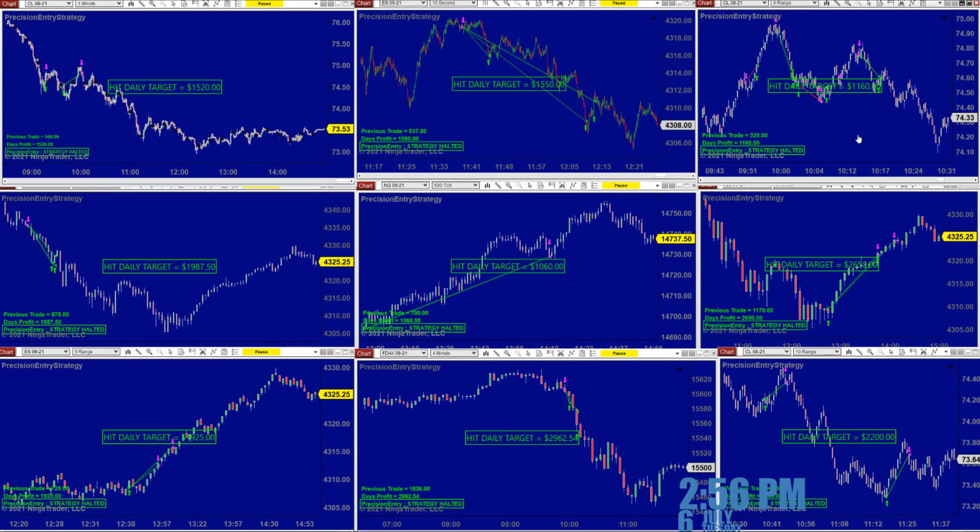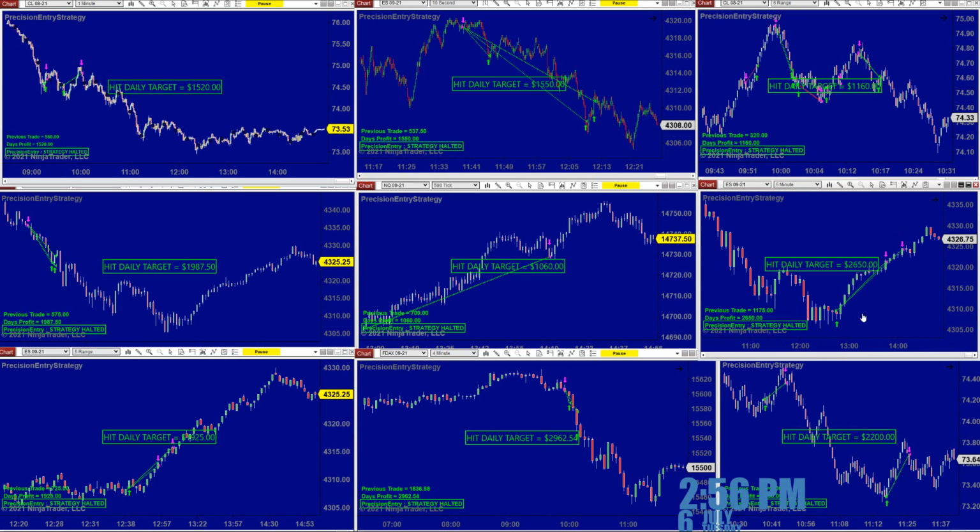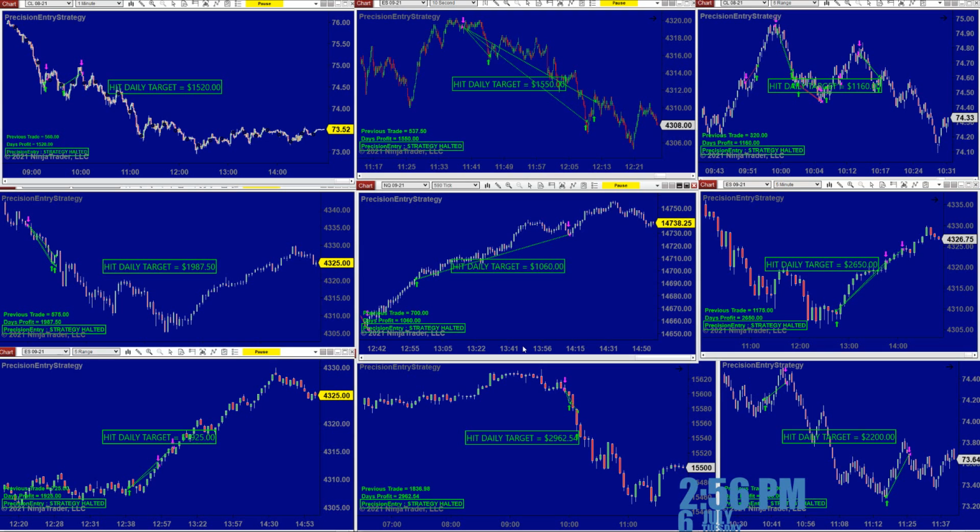CL 6 range, 1160, apologize. This is a reversal trade on the same auto trade, reverse 2650 based on 5 minutes. If you want, you can scalp the market or you can swing the market on the precision auto trade. This is a Nasdaq 590 ticks. This is swing trading 1000.